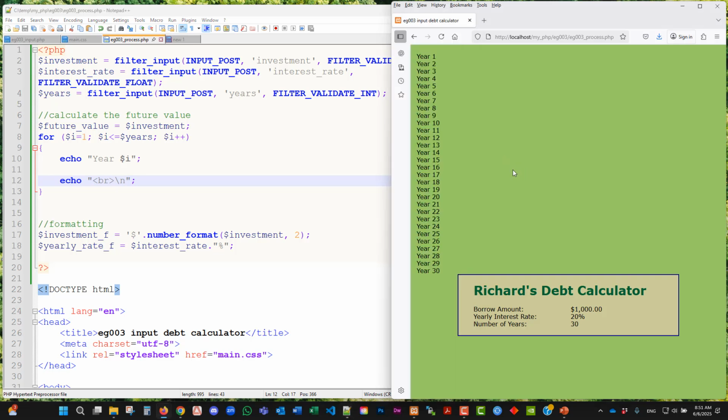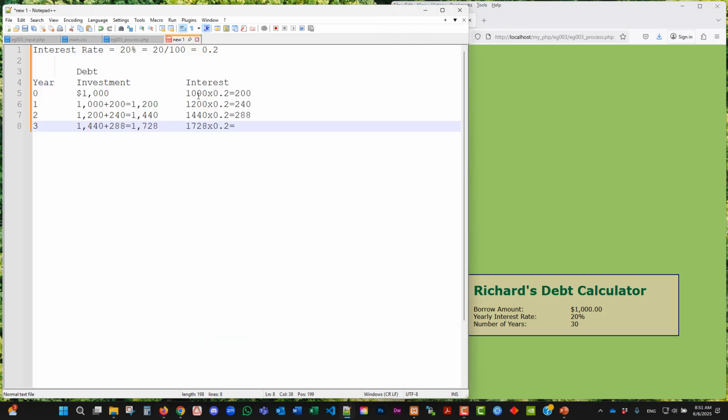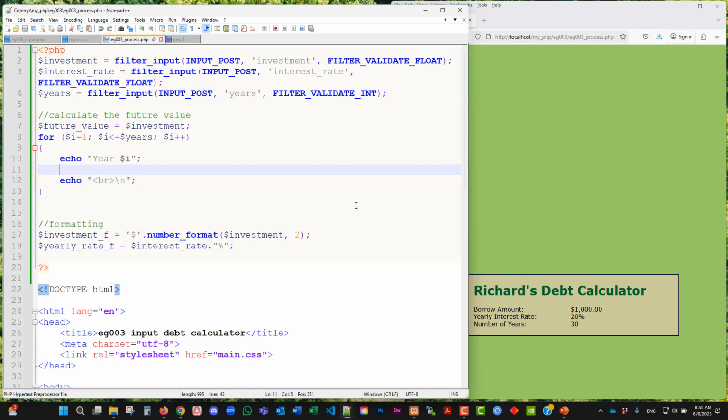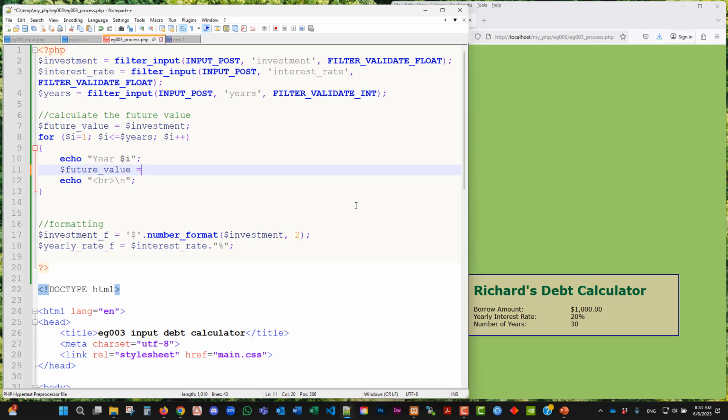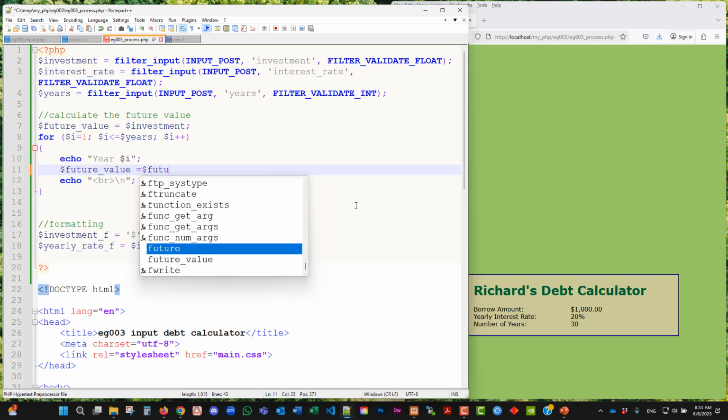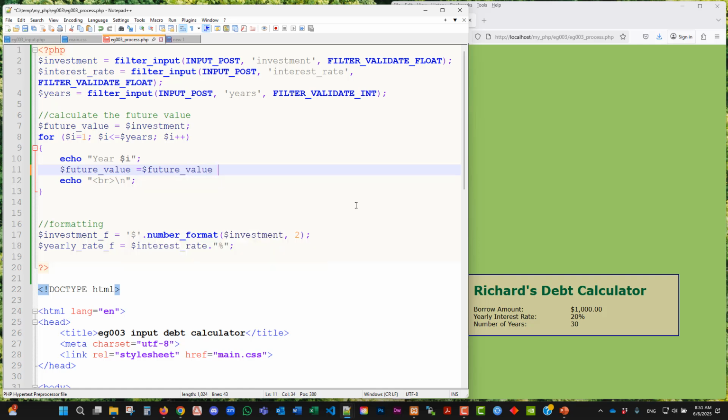And the future value is equal to the investment plus the interest calculation, where the interest rate is whatever the interest rate is. I have already saved the investment into the future value. So for the future value, you just have to make itself bigger because it's compound interest.